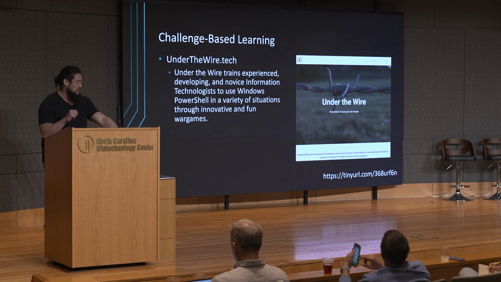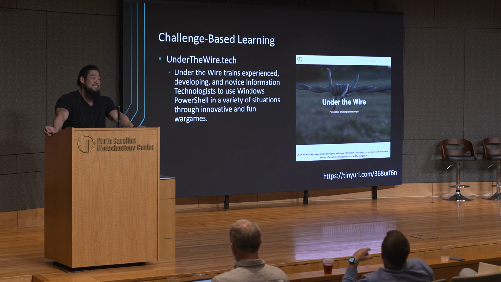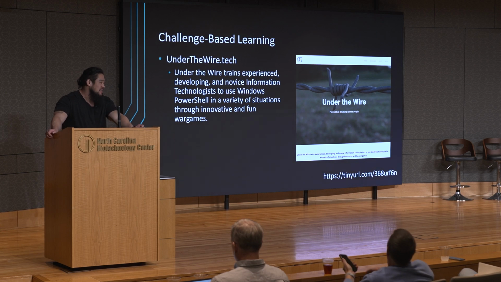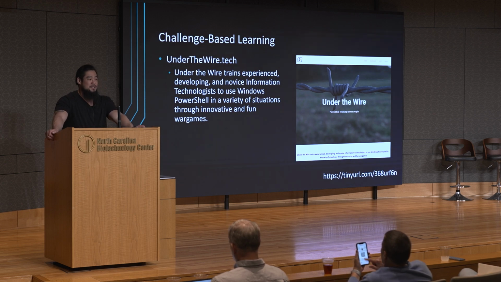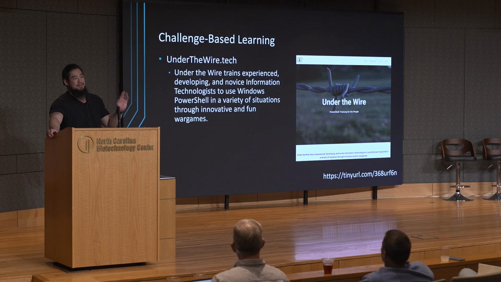Challenge-based learning. So this is a website called Under the Wire. Now, some of you might be familiar with the website called Over the Wire, and that is more of Linux learning, web exploitation, and other war games. Under the Wire is the same, but for PowerShell. So, as an example, and we're going to check this out today, you're going to log into the first level. You're going to SSH into Under the Wire, level 1, and you're going to follow the challenge. And the answer to that challenge is the password for the next level.